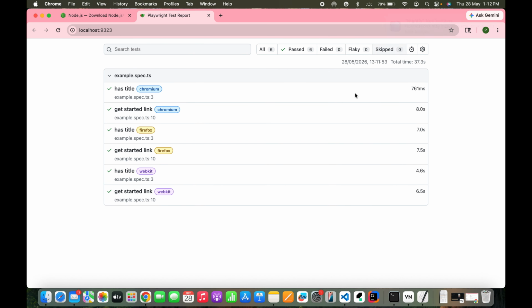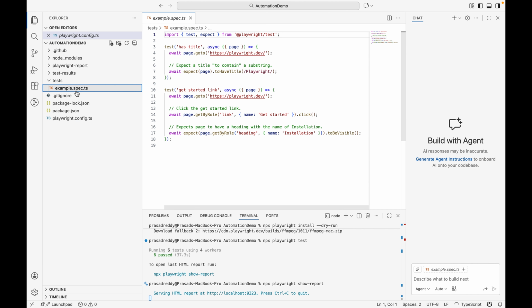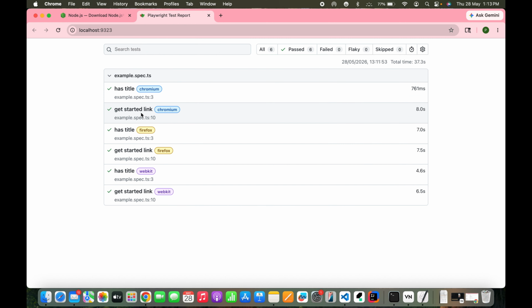So it's showing this report where it has run all these 6 tests, which were given in the setup, this example. The tests are has title and get started link, repeated across browsers. So it ran in 3 different browsers, so that's 6 test cases. This is how it looks.